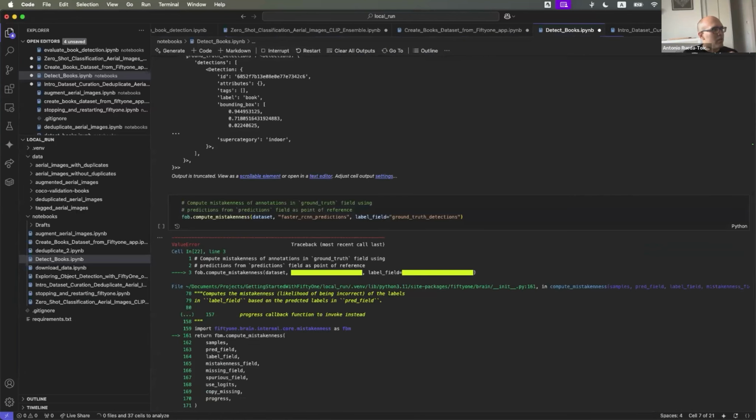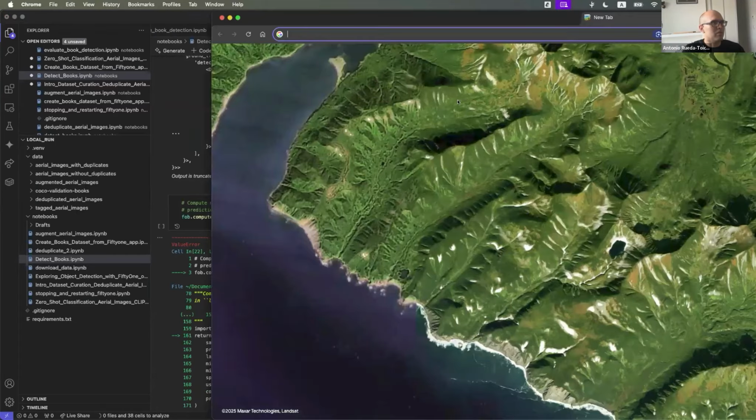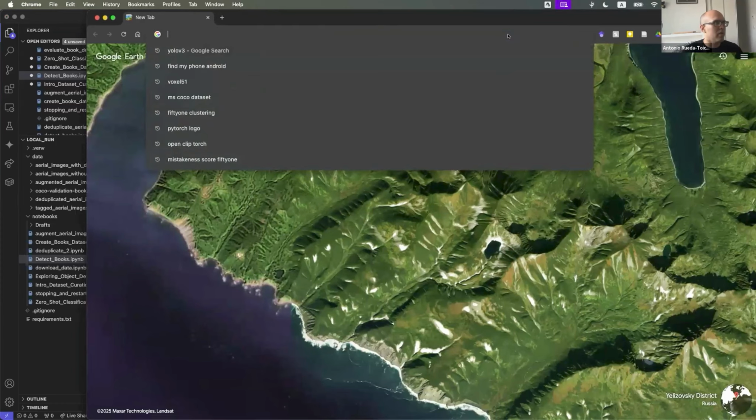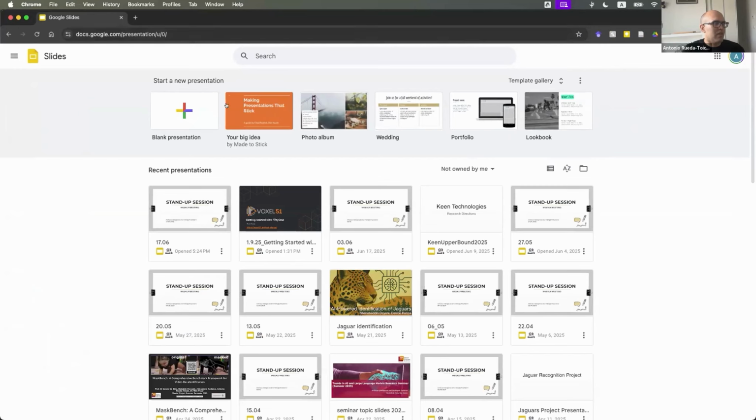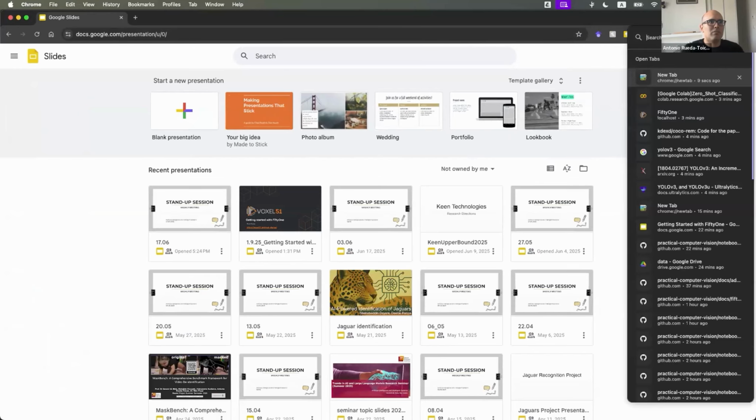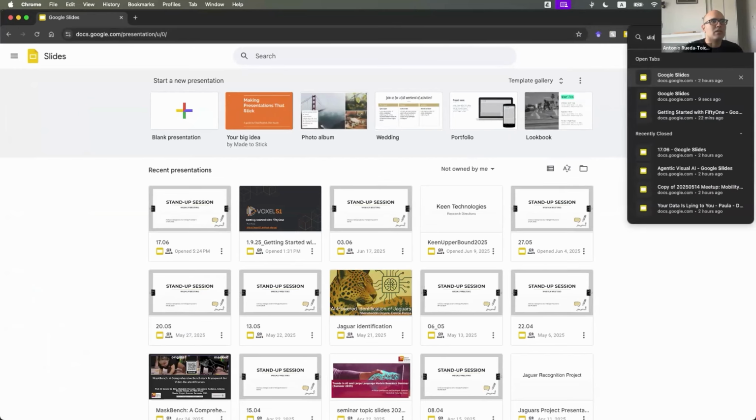While this is running, I have the chance to start explaining to you the next example, which is the one where we're going to be using two different models to try to evaluate the quality of the labels of the MNIST dataset. So that's something that I have in the slides as well. Let me just go to that while we wait for this to run. This other example is also on mistakenness. And let me actually go back to my slides here.